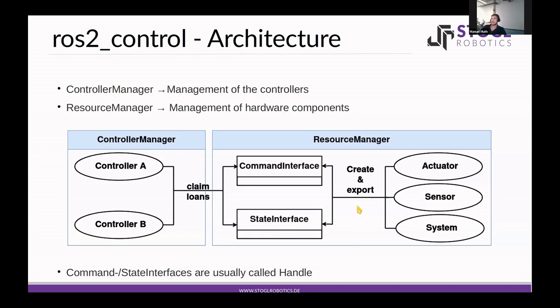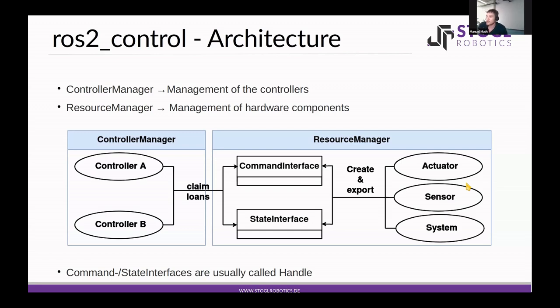Resource manager, on the other hand, is responsible for managing the hardware components. In ROS2 control, there are 3 basic hardware component types. They are actuator, sensor, and system. Actuator is read and write, sensor is read-only hardware, and system is a composite of actuators, joints, sensors, or GPIOs.